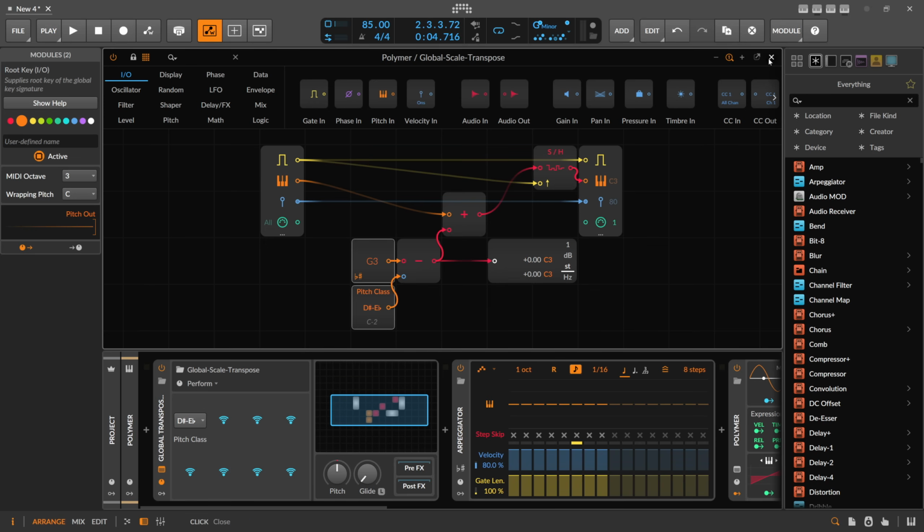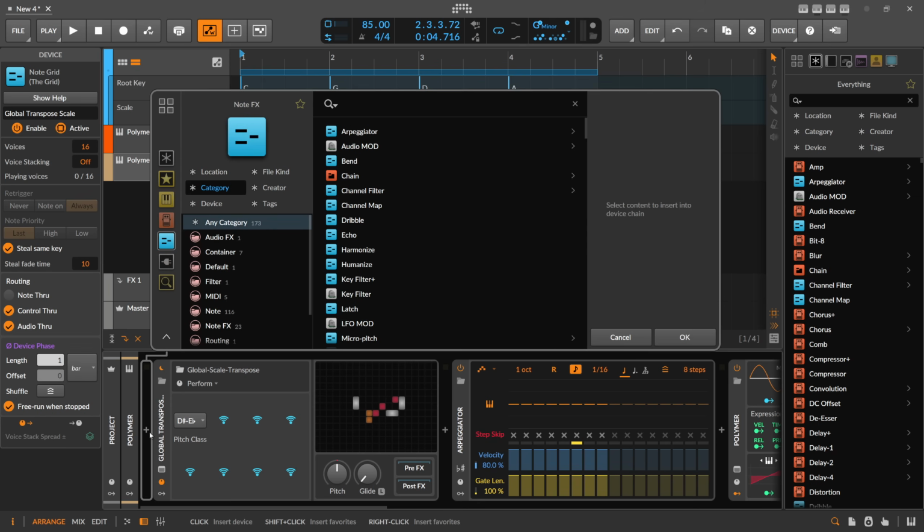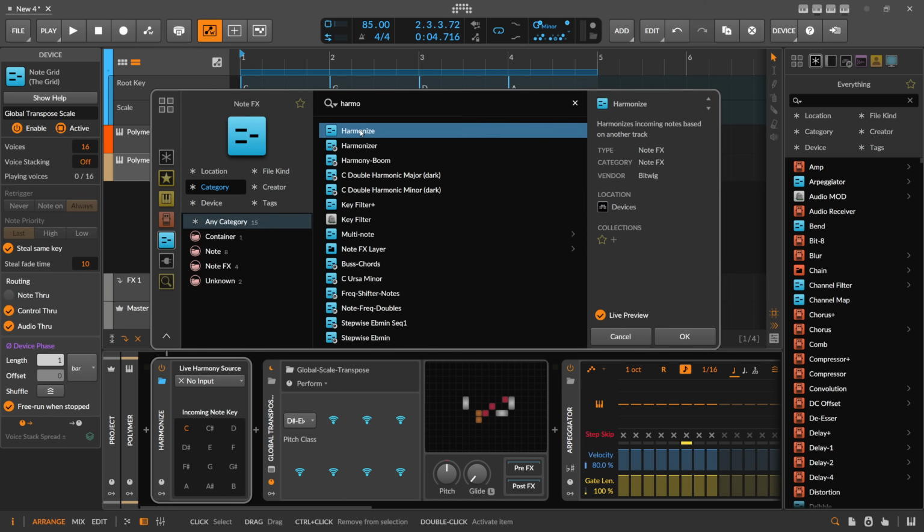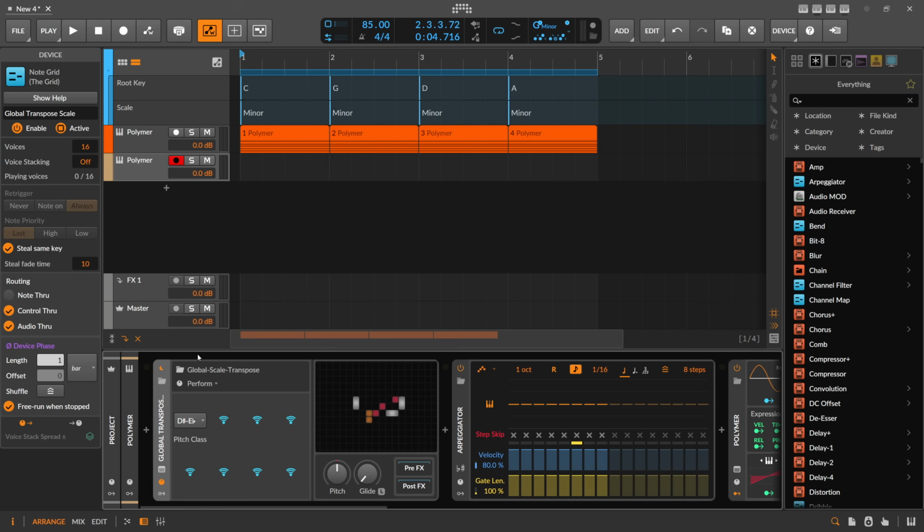It's kind of similar, I would say, to, what's the name? The Harmonizer here in Bitwig, this one. I think someone made a few videos on YouTube about how it's not working correctly. So here again, you can change the incoming key, right? It's the same as what we have here. And then you say harmonize this to a different track. But this kind of device here is a bit flawed, or something is not working correctly. I haven't actually used this that much. Anyway, but with this one here, we change the input notes, we change the global scale, and then everything is taken care of, okay?